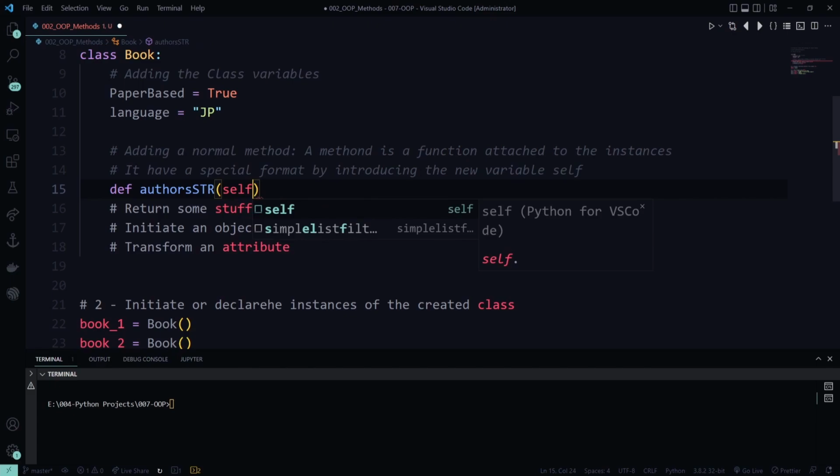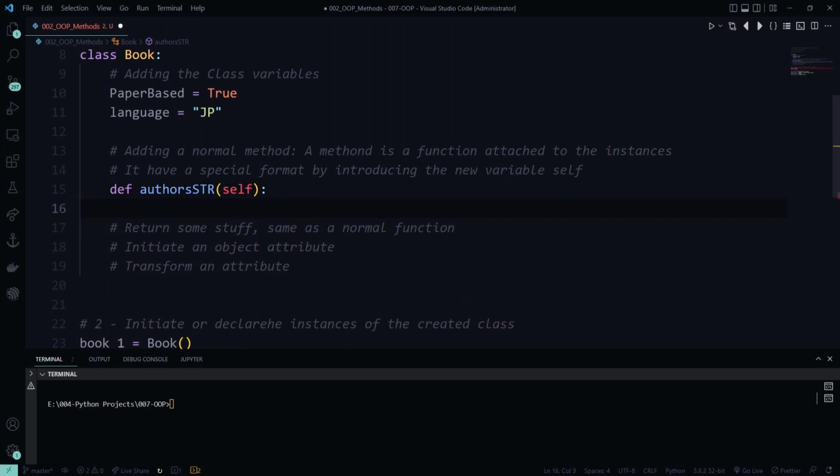And the first argument for a method connected to the class has to be self. Self is not a specific word, you can use a different word, but when it's attached to a class, the first argument that is commonly agreed in Python to be self is the one referring to the object itself.